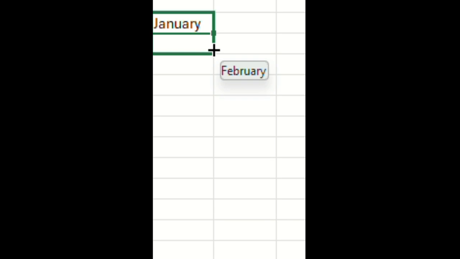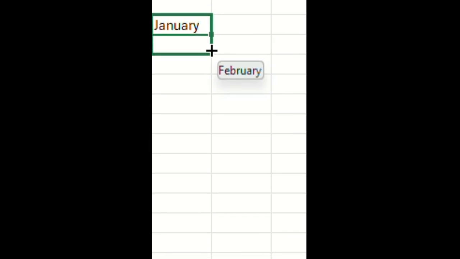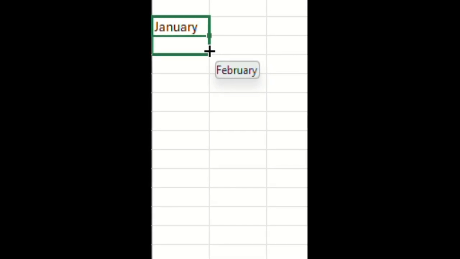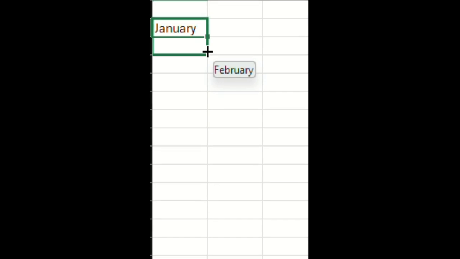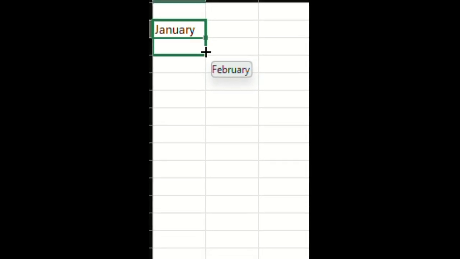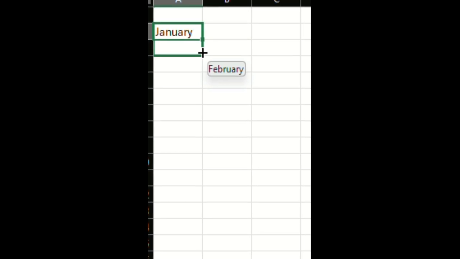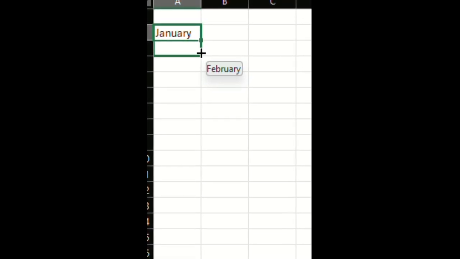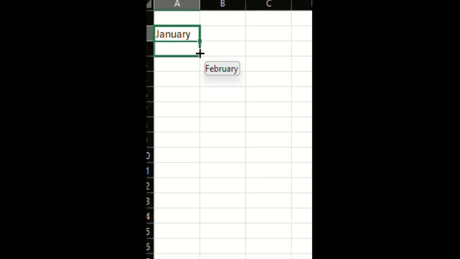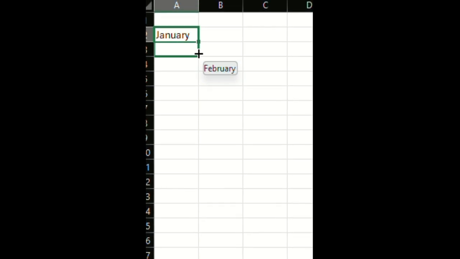As I drag, you notice a screen tip showing me where I am at any point while I'm dragging. That's like a guide, a reference, so that I will know where I am. If I want to stop at any point, I can.